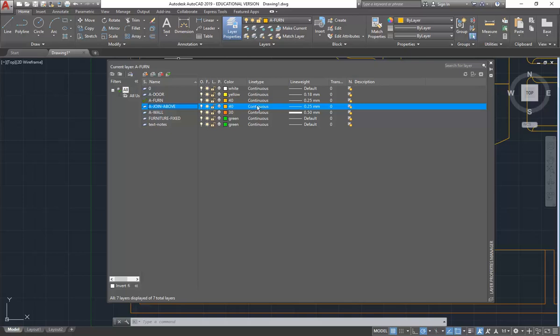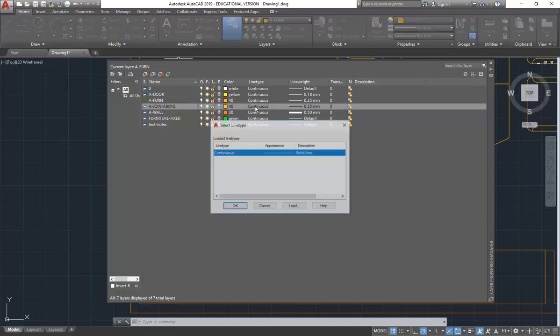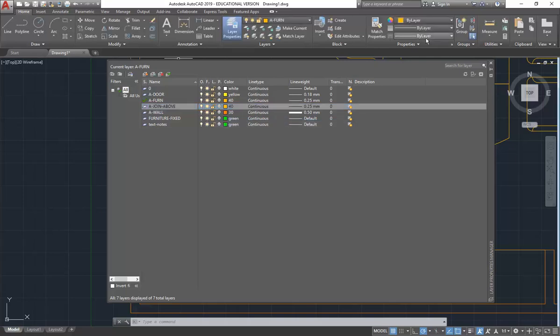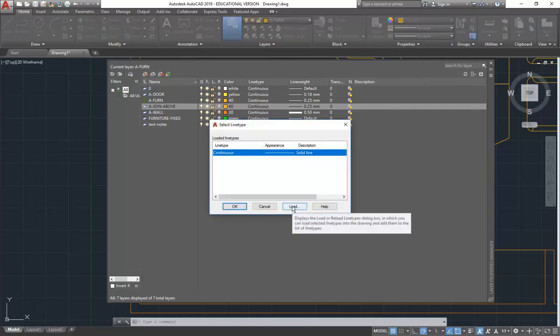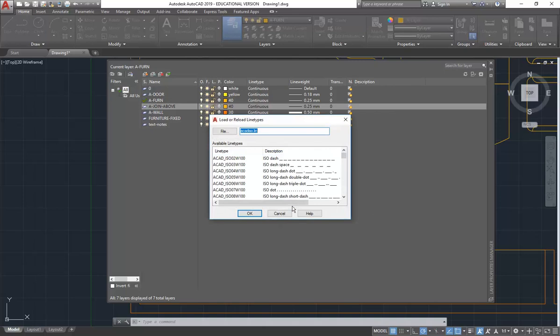So then the line type here, which is continuous, needs to be changed, and last week we looked at using this option to load it, but you can do it as you make your layers just by clicking on the line type. Click there, then click Load. Now I'm going to tell you something different from what's in the notes because it says there to use dashed. That's wrong. It's not the right convention. In all architectural and interior design drawing, dashed should mean below and hidden should mean above. So I'm going to get you to use hidden, it's better. It's another dashed line, it's just that it's smaller.